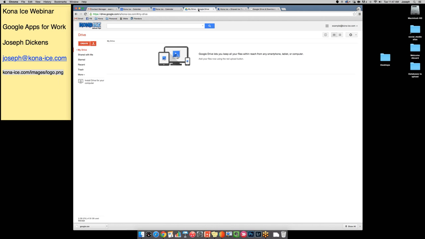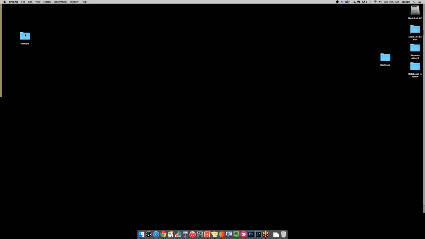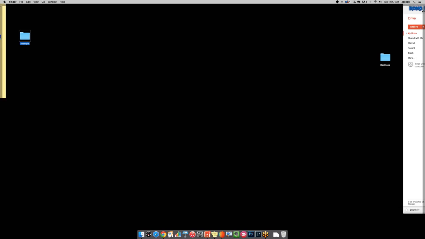We're going to start out with the most basic side of Google Drive, which is uploading files. You can see over here on the left, not the create button, but right next to it, the arrow for upload. You can upload entire folders from your computer or just specific files. For now, we're just going to choose files. I've created a couple of example files here, just sitting on my desktop, in a folder called example.